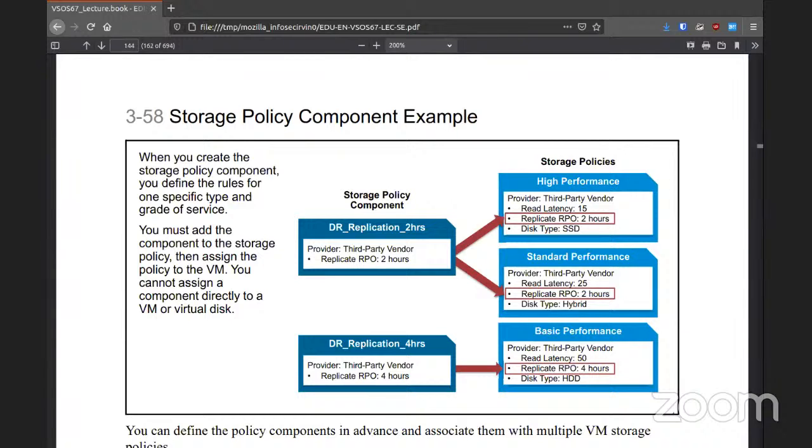And we have some components that we want to use. We have replication happening in 2 hours for our high and standard, but our basic can replicate every 4 hours. We're fine with the changes that happen and save or replicate every 4 hours. It's not as important as the other 2.